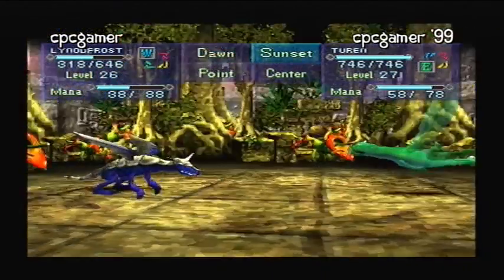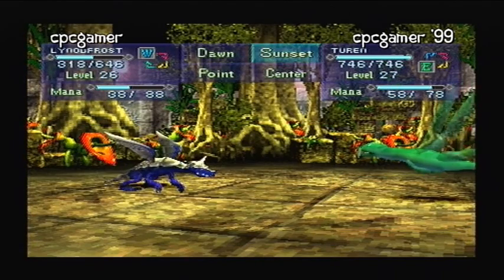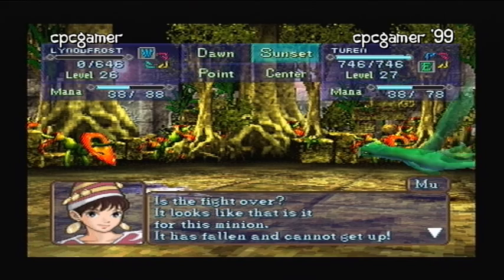Can't say it did me a great deal of good, though. I suspect this turn will be my last. For Lynod. Both teams were created by me, they're both being controlled by me. Looks like that is it for these minions. I need to work on getting some of my sentences right when I'm talking about the match at hand.